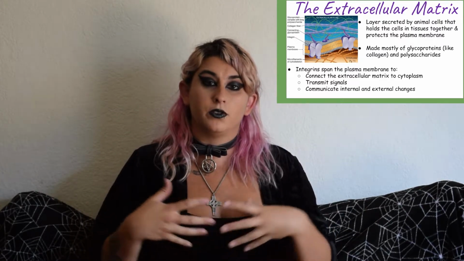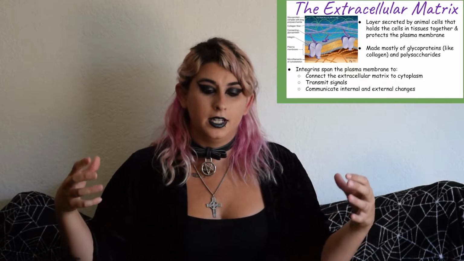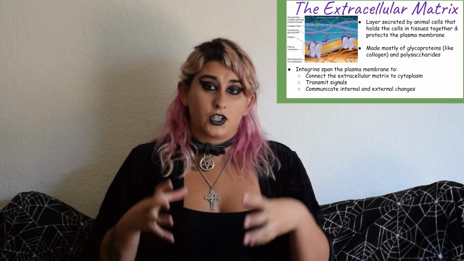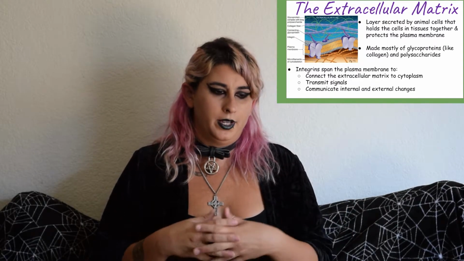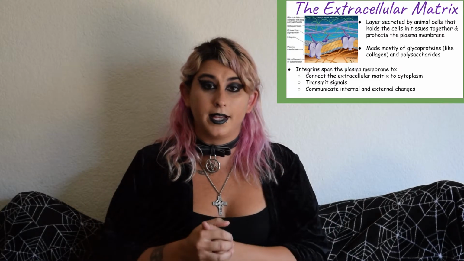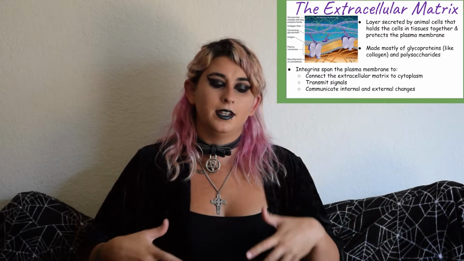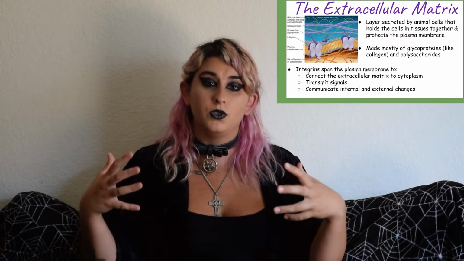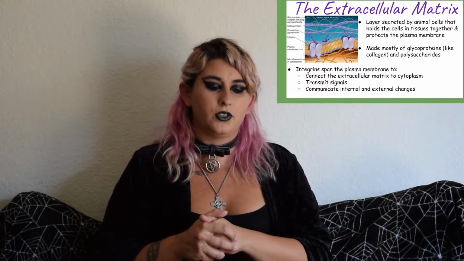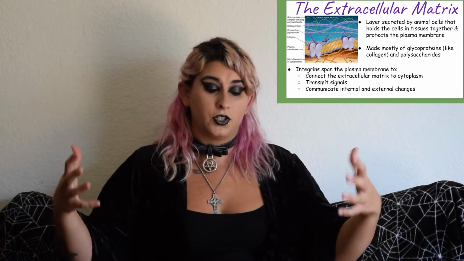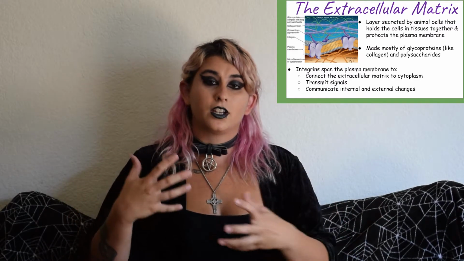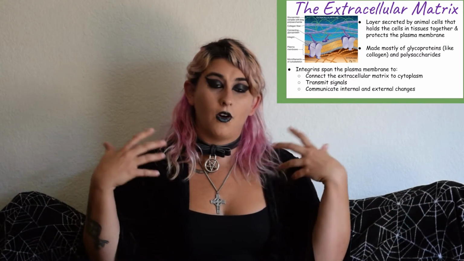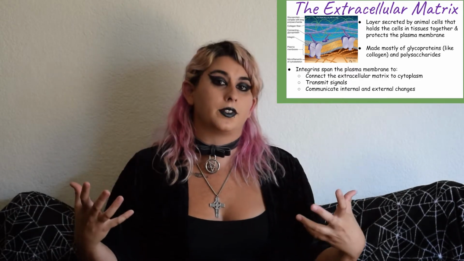Specifically, collagen is one of those glycoproteins that's secreted into the extracellular matrix. And the extracellular matrix is able to connect to the cytoplasm through what is known as an integrin. Now, these integrins span the plasma membrane, and they're able to connect the cytoplasm with that extracellular matrix and also allow the transmission of signals and communicate external and internal changes and help the overall function of the tissue and the cells in the surrounding area.